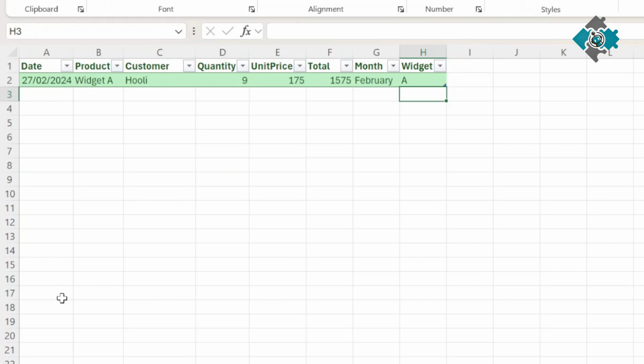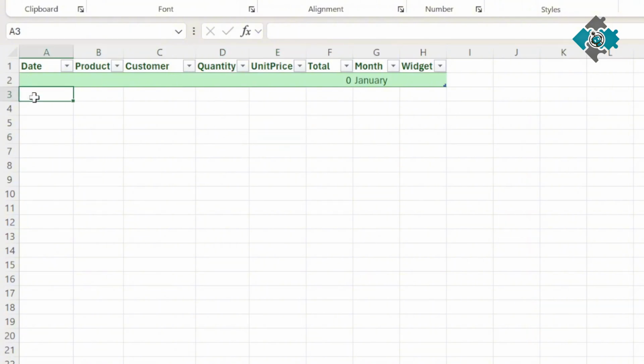So personally, I would clear the data that you don't need for now, and I would just save this as a template, and then every time you reopen it, it's always in the right form that you need it to be. That would be the best way to do it.